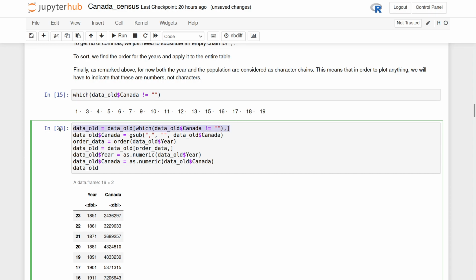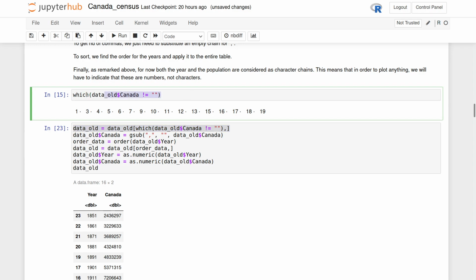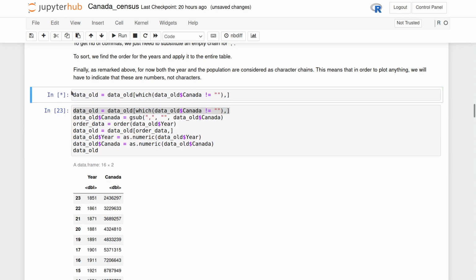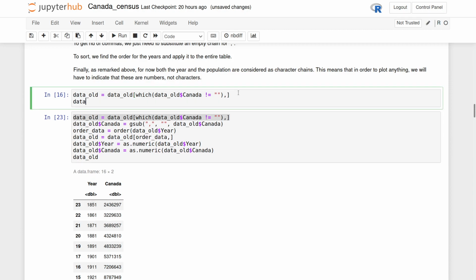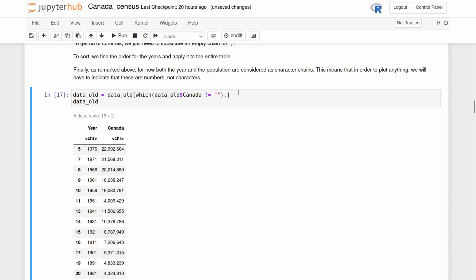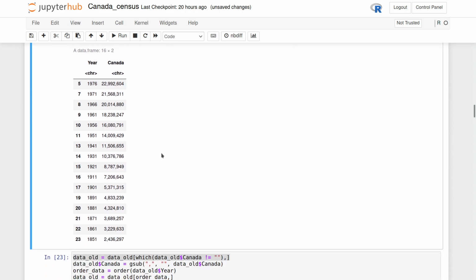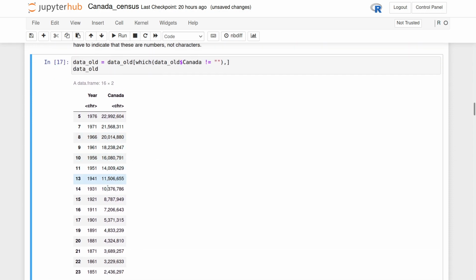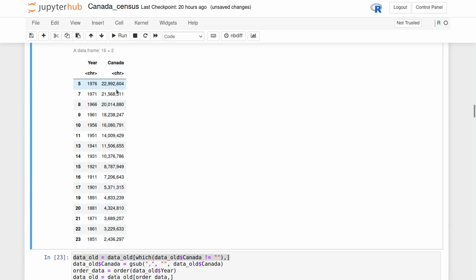So let's do this. When we evaluate this, we're going to make data old. And let me show the result. So you see, I now have only the rows that have non-empty entries here.